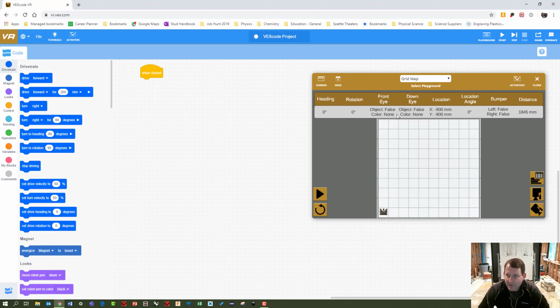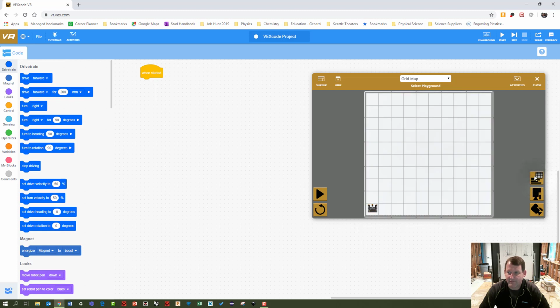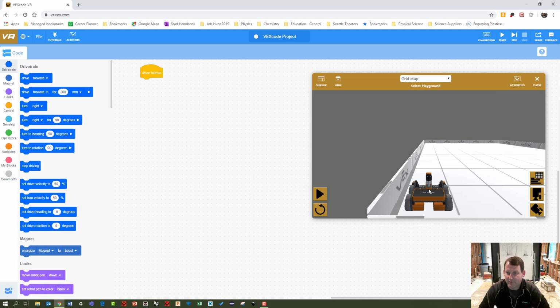All this information up here is the robot's information of where it is and what it's seeing and all this nice information. If you don't need that, you can turn that off, turn it back on with this toggle switch right here. There are two views that you can use. It starts out at the overhead view, but you can also start out at a view this way. This won't actually follow the robot. It'll follow the robot, but doesn't turn with the robot. So we'll just stay in this orientation.